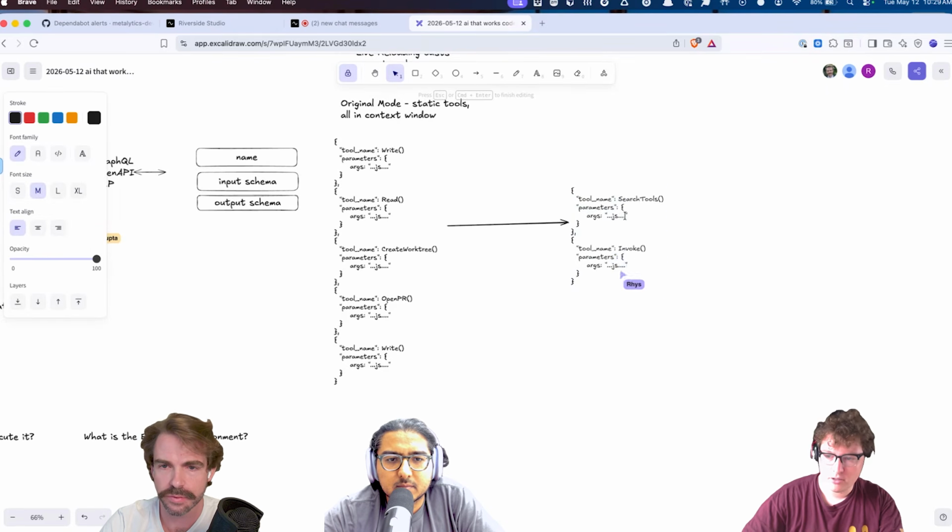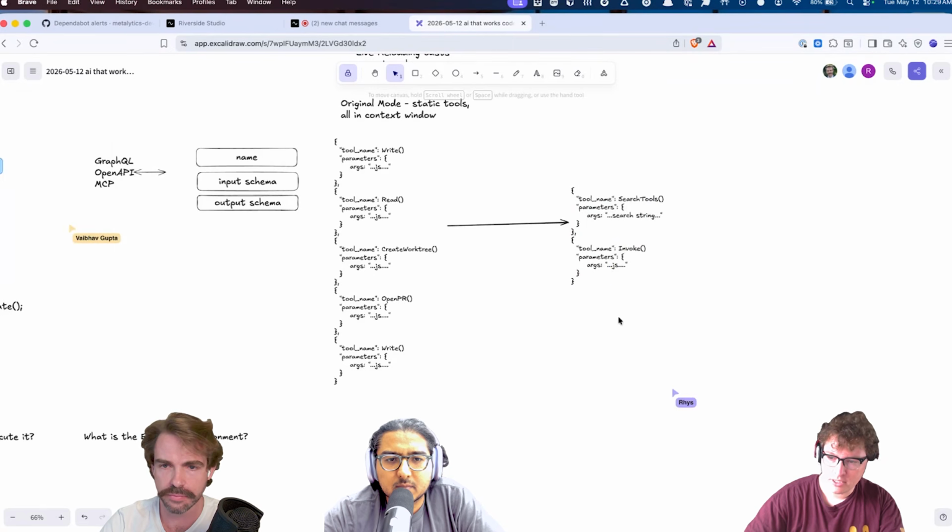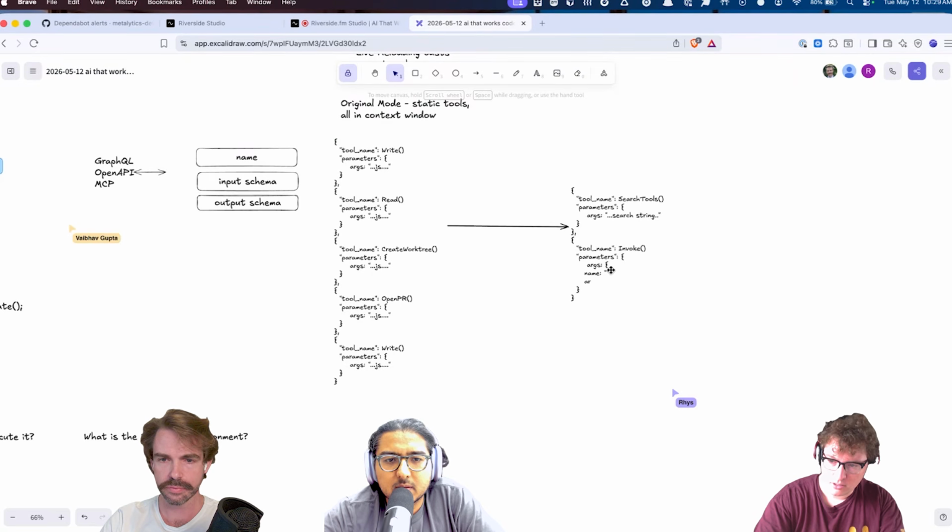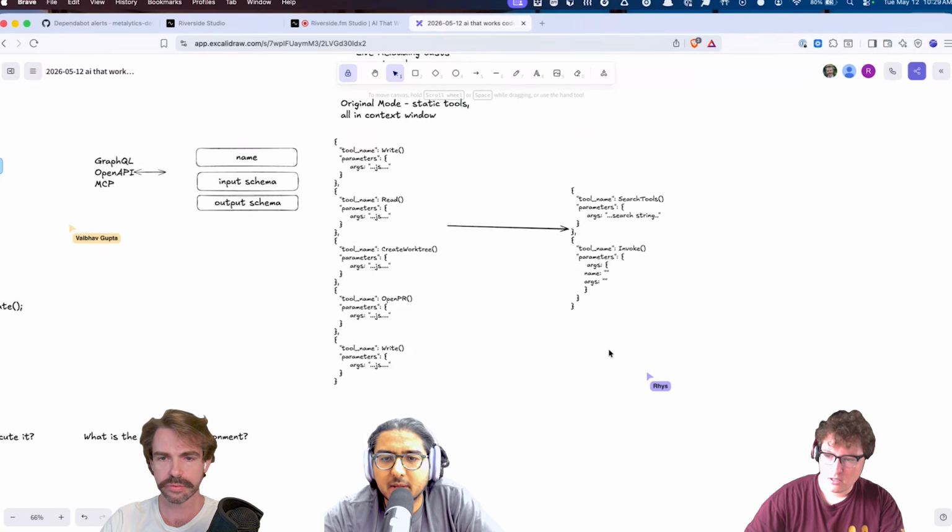And so when the model invokes, this argument would be function name, args. And then you lose all the type safety and everything that you get from the tool calling.